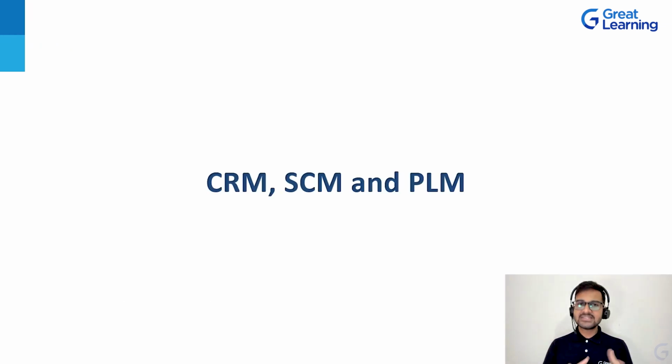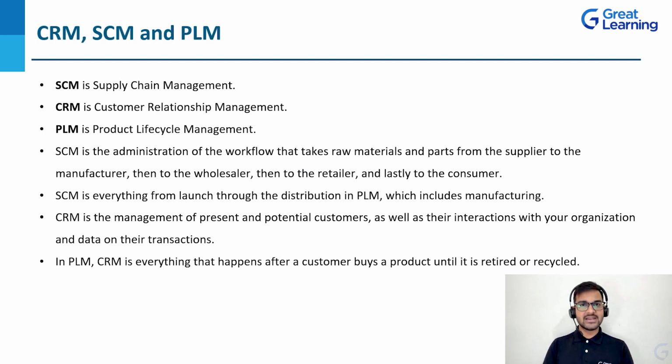All right. So now let's try to understand what exactly CRM, SCM, and PLM are. These three are very important terms when we are talking about any product life cycle, and these three terms are generally very confusing to a lot of people. In this particular module, I will be telling you what exactly CRM, SCM, and PLM are, how these three things are interlinked, and at the same time, I'll be telling you where to put CRM in the entire product lifecycle and where to put SCM, and you'll get clarity over it. So let's try to understand about CRM, SCM, and PLM.